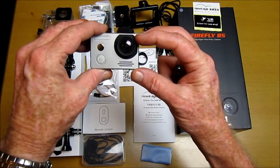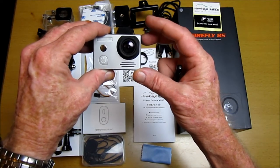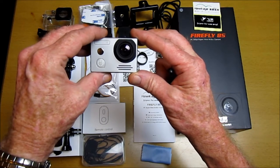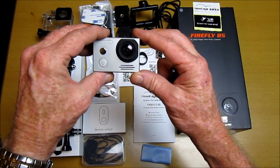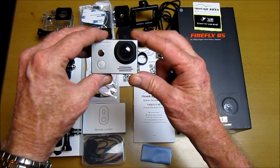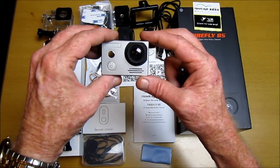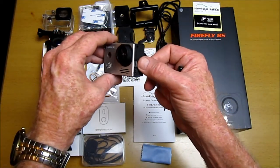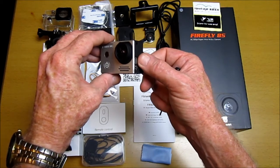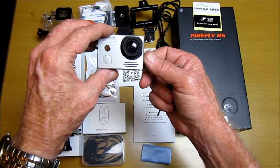The lens has a 170 degree field of view. This comes with the Ambarella A12S75 chipset. The top level IMX 117 image sensor has low illumination performance, and if you have a cable in for video out or for FPV, it also auto detects that.